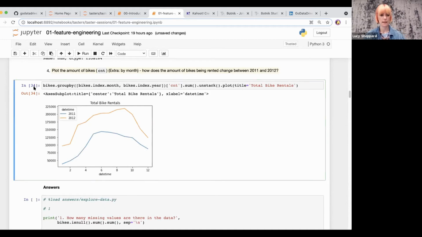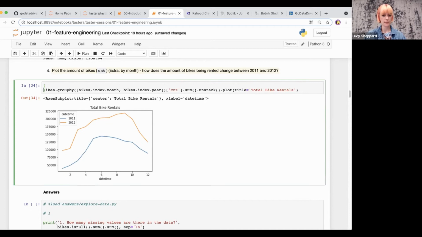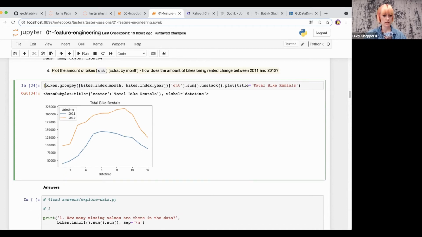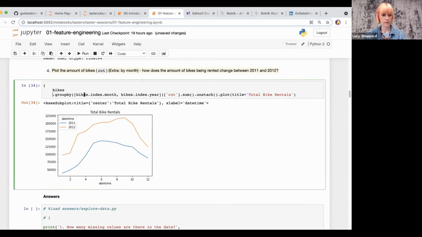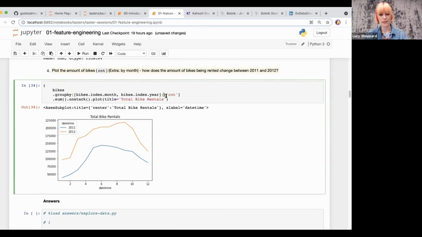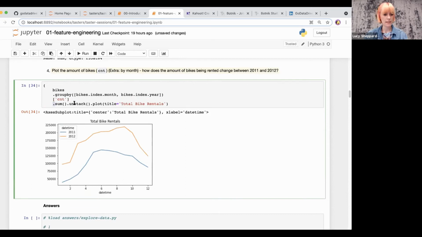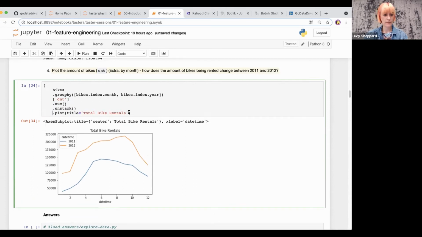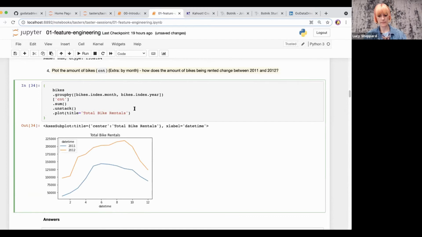Something like that. It's a bit too long, this whole line. So again, I'm just going to put this on multiple lines here. So I'll do bikes and then group by. Every time I see a new method, I'm going to put that onto a line. I'm also going to put the count actually onto its own line. But every time I see a dot, put it onto a new line. And then I just close off those brackets.